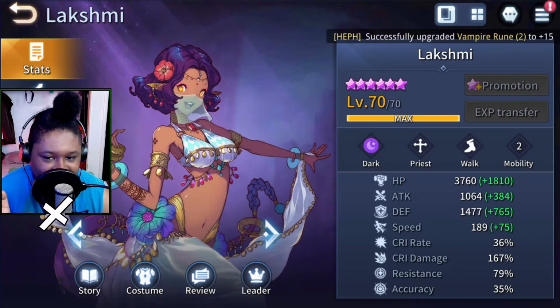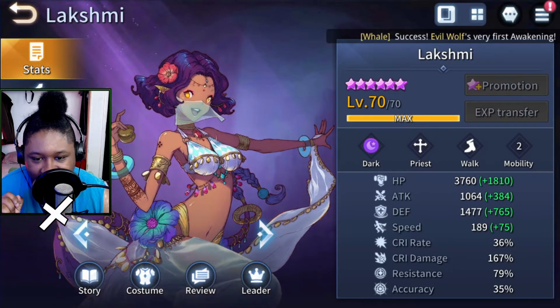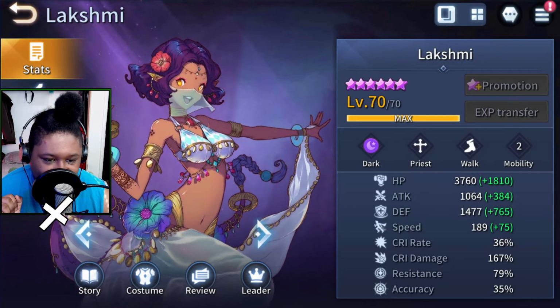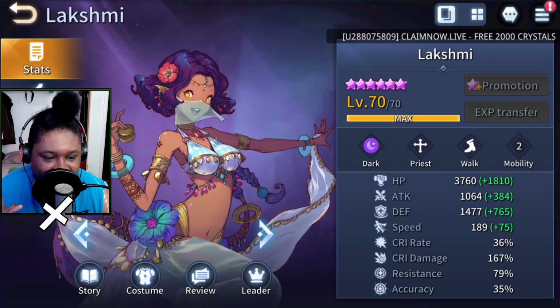Lakshmi is amazing too. She's the free one. The art style is a little bit different, like the shading and stuff like that. But Lakshmi's an amazing unit. She is a free-to-play friendly unit because you get her from the guild shop. Join a guild as soon as you can, and then try getting her.